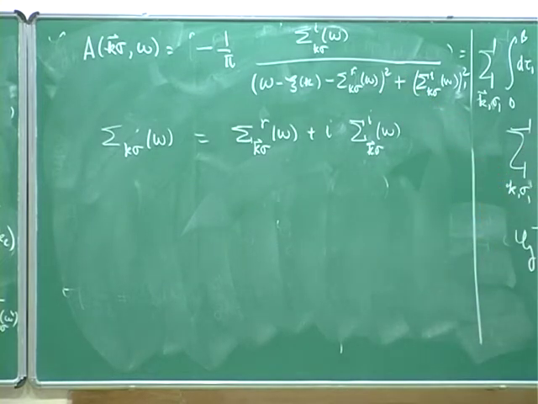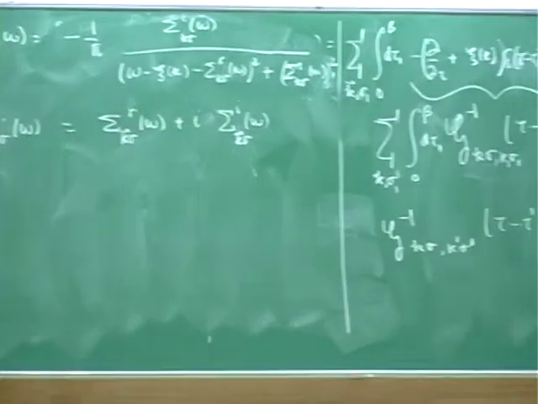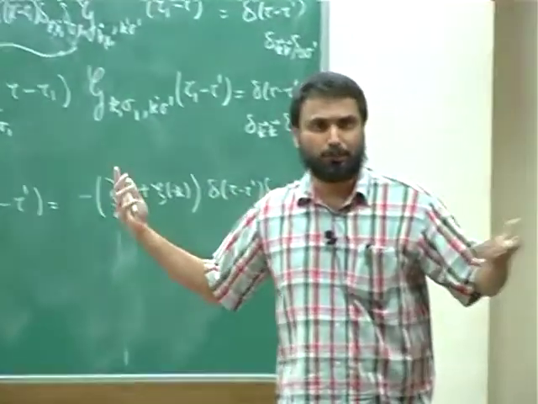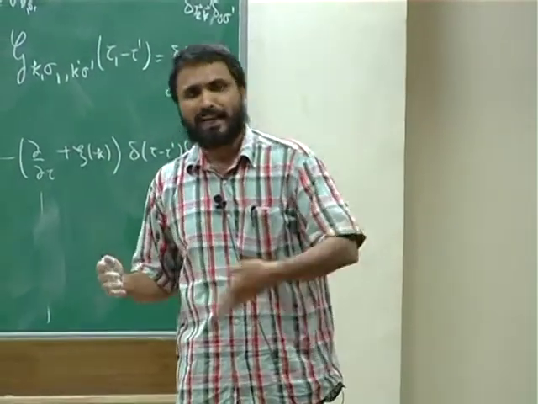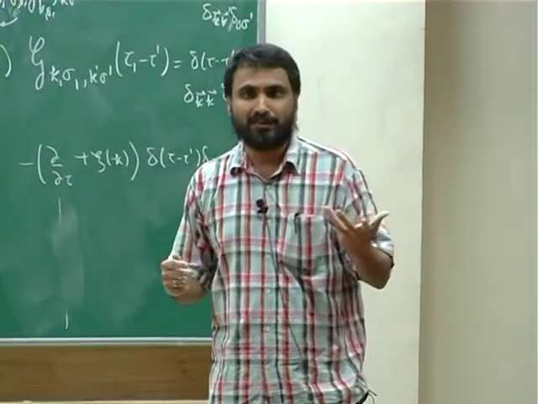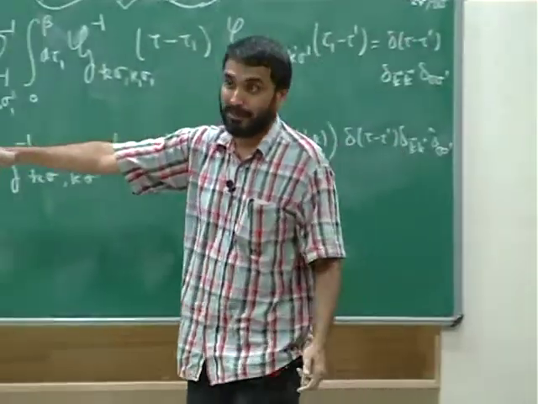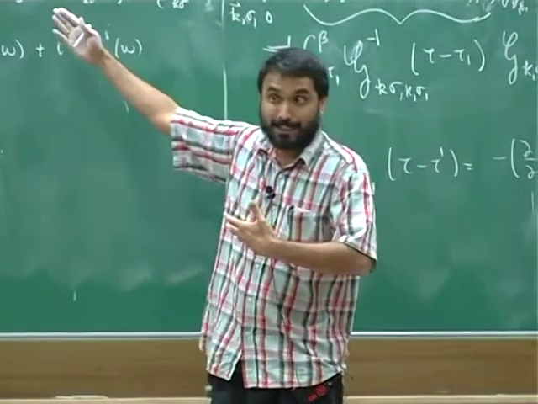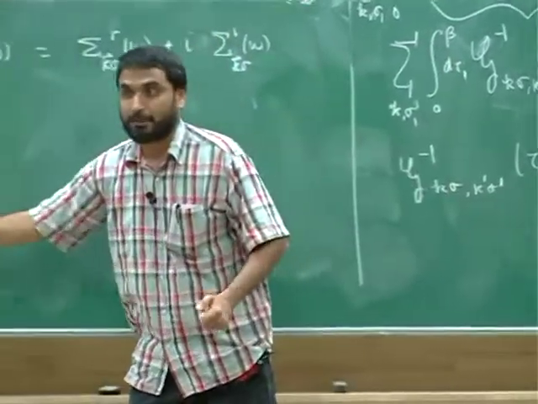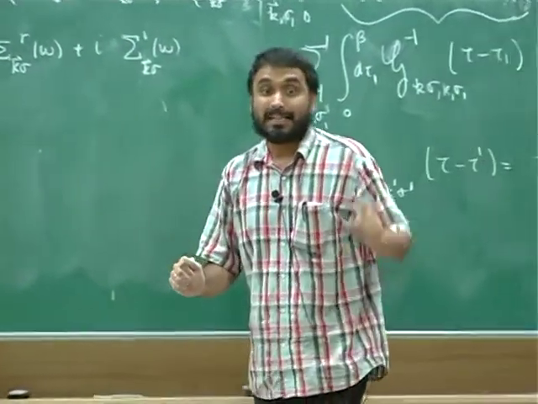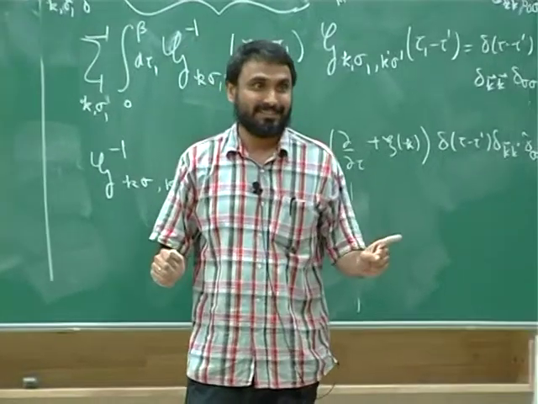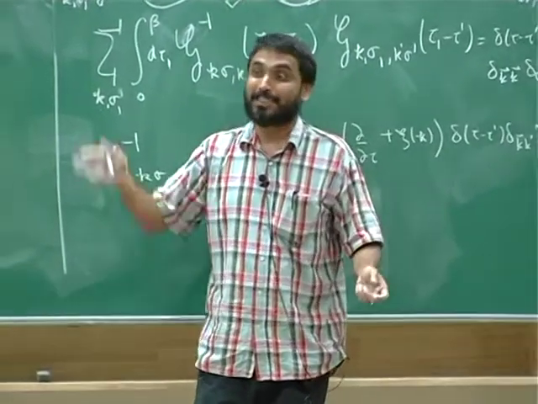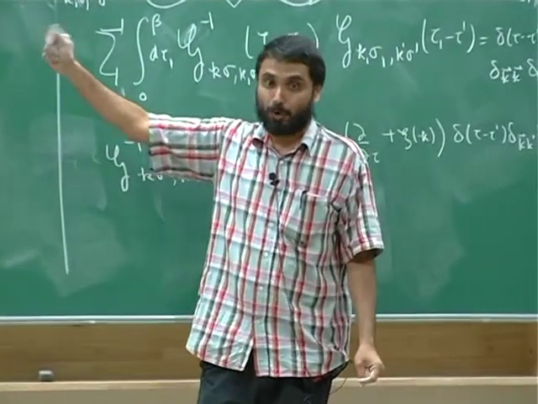Okay, now you will see immediately that this puts a very strong constraint on your calculation. Suppose you do some calculations, you do quantum Monte Carlo, you may do some diagrammatic perturbation theory, you may do whatever you want, some way to get this Σ, right? Because you want to calculate the spectral function. So you want to calculate the Σ. So you do that calculation. There is one immediate check you should do to check whether you have done the calculation correctly. And what is that?